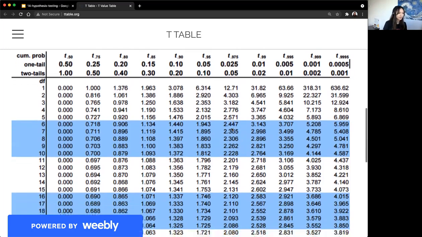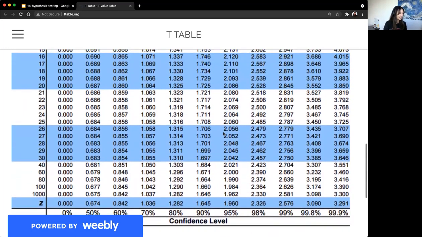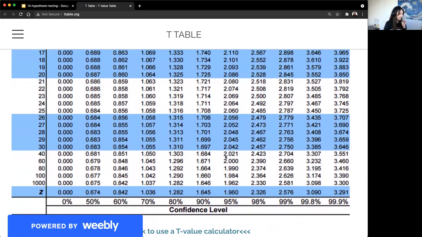In terms of degrees of freedom, something that's very interesting is you can see here that the degrees of freedom after 30 increment by a lot. So yes, our number of people per group is 50, and we take 50 minus 1 to be 49. Technically, our degrees of freedom should be 49. But if you remember from last week, we talked about how as the number of observations increases, it starts to look more and more like a normal distribution. That's why the incremental numbers don't matter as much.